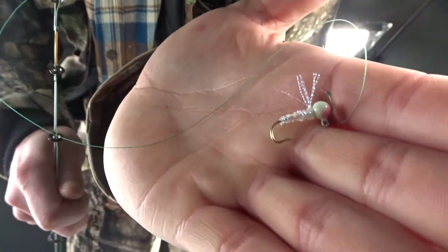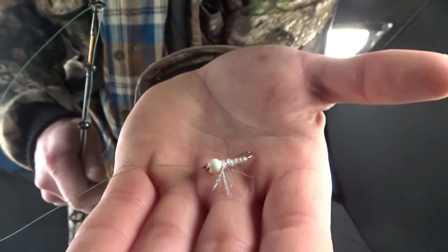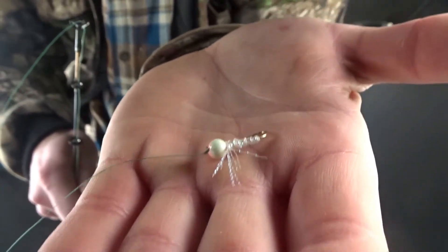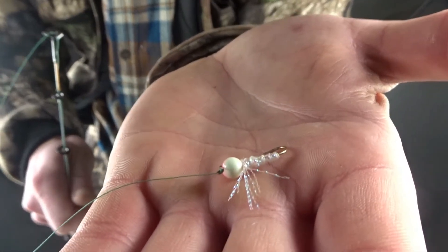I finally made it inside my ice shelter. I finally got a hole drilled. I've been busy drilling holes and catching fish, I really haven't had time to sit down and relax. So right now I'm just going to sit and relax for a couple minutes, take a breather, because I have a feeling I'm going to be doing a lot of running today. I picked up some ice fishing jigs the other day and I want to show you this one. This jig literally looks like a fly — it's like a 1/32 ounce jig head for ice fishing. I think the colors on it, how flashy it is, is going to catch me a lot of fish. This is my first drop of the day on this jig head.